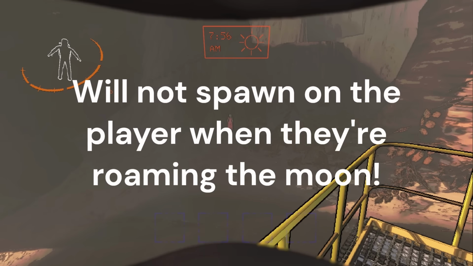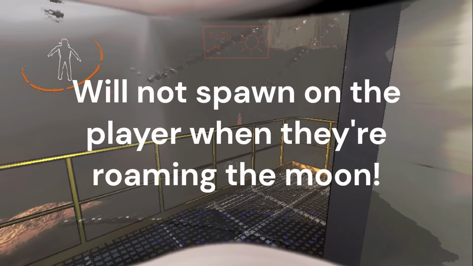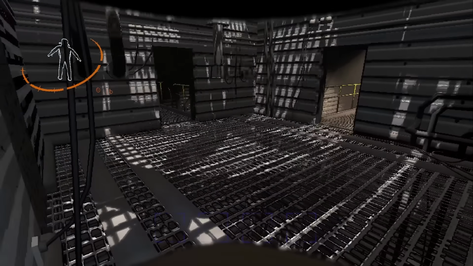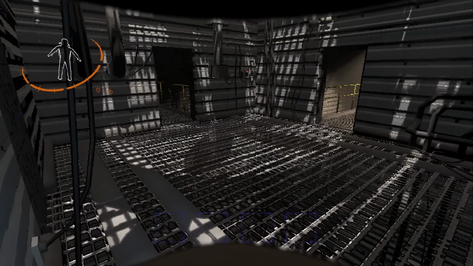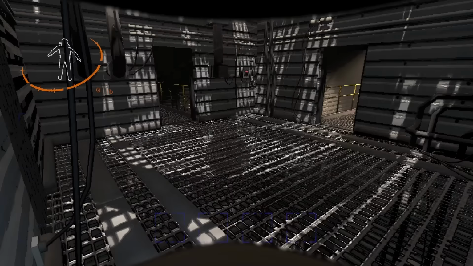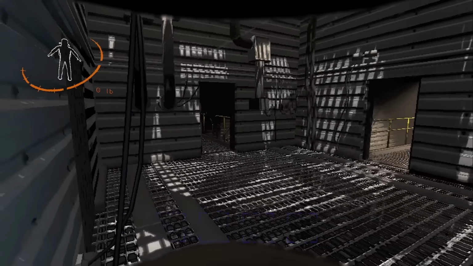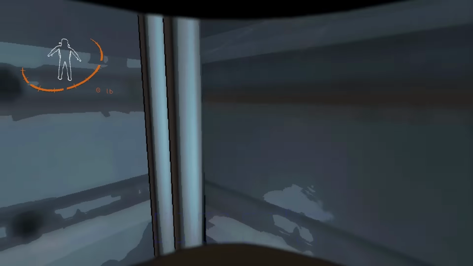She only spawns when the player is on the ship or inside the facility. She will only spawn behind you, and that is if there is line of sight as well behind you. So having your back to a bookcase or a wall means that she will not spawn on you for the time being.